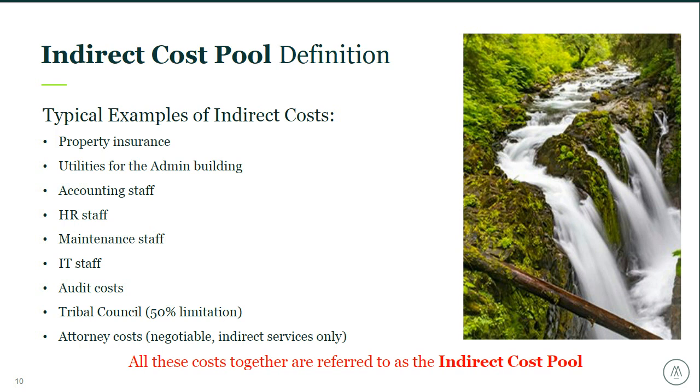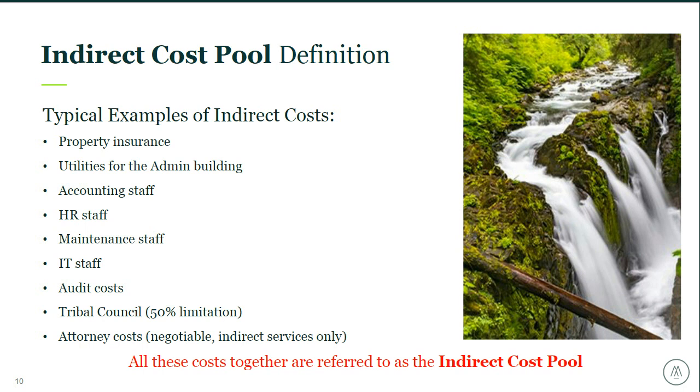There's an allowed presumption that up to 50% of tribal council costs can be included without that additional substantiation. Now, that doesn't mean that you couldn't try to have more than 50%, but if you want to charge more than 50% of your tribal council costs, you would have to have that timesheet or other substantiation that shows that they're really spending more than 50% of the time on these broad administrative things that aren't considered economic development or other areas that we know tribal council spends their time on.